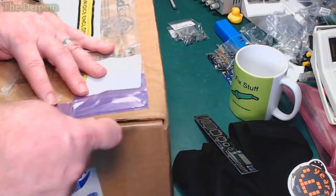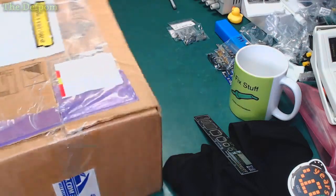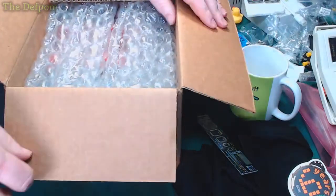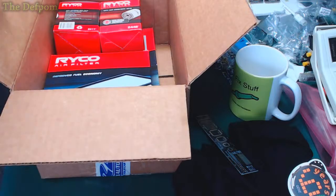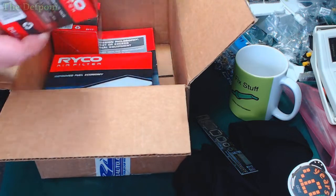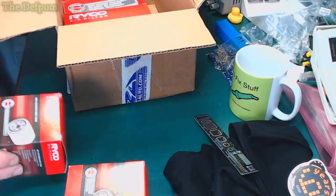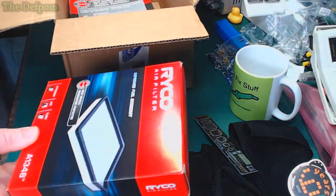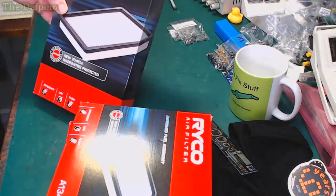So I already know what's in here. It's a little bit different. Hopefully there's no invoices that are going to fall out. Okay. A Z442 oil filter. Z411 oil filter. A A1348 air filter. And an A360 air filter.